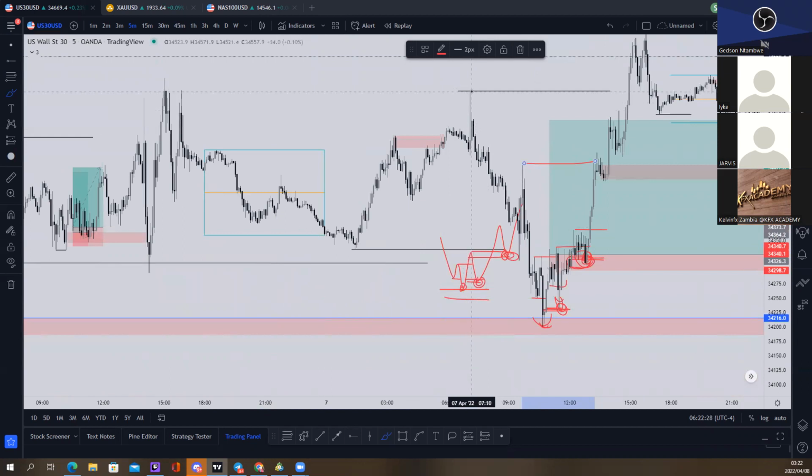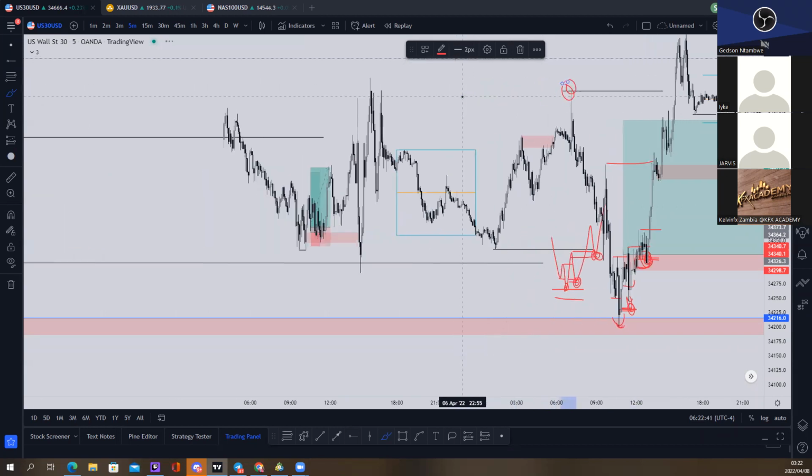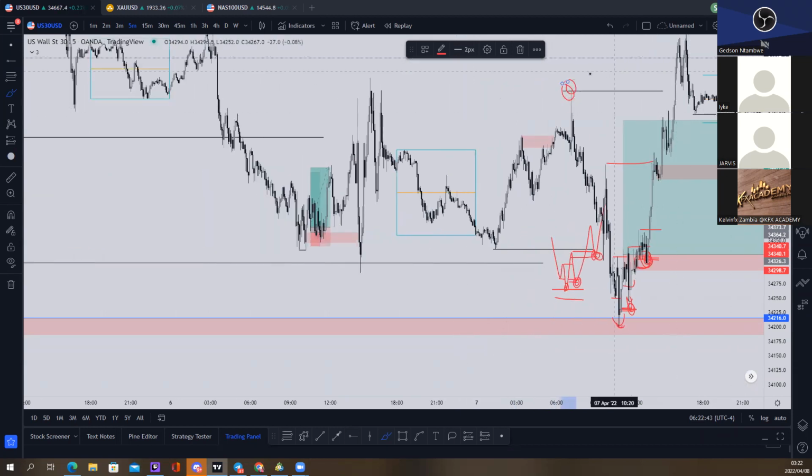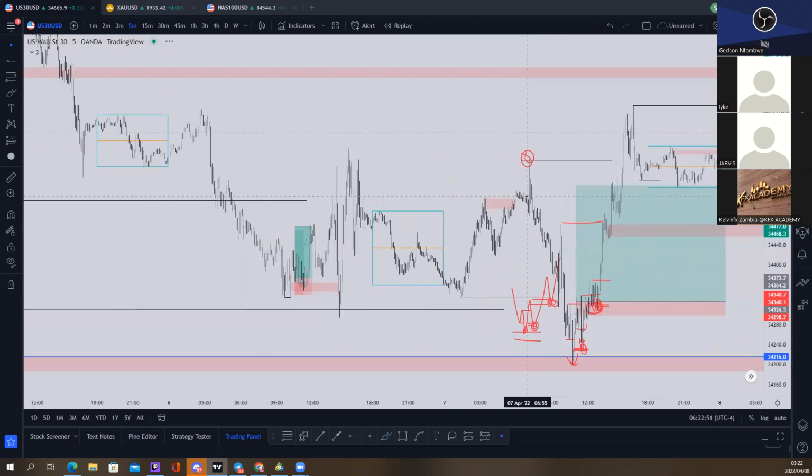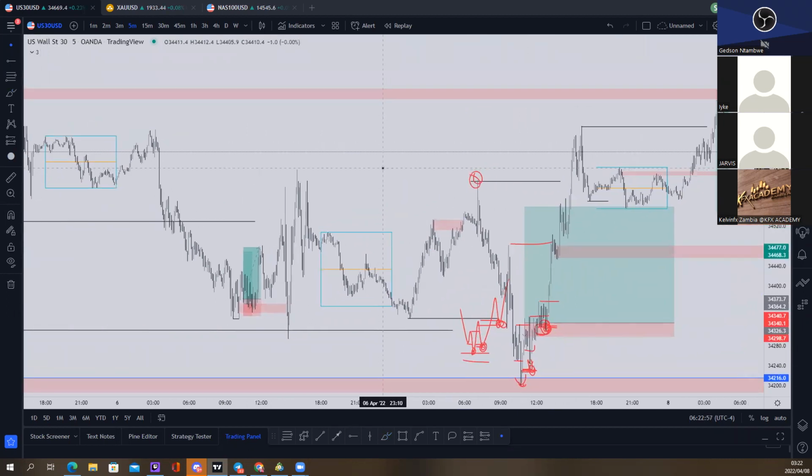This was my higher time frame target, the one I was targeting. I said to myself, because this one was the New York Open, since we are buying from here, then I'm going to target this area. This is what I was targeting. Then when the market gets up, we break that one. I was happy, I see the market has already broken that. Then I decide, you know what, let me just hold my trade and see what is going to happen next, because I know at night there is not enough liquidity to push the market more to the downside. This is why I hold.